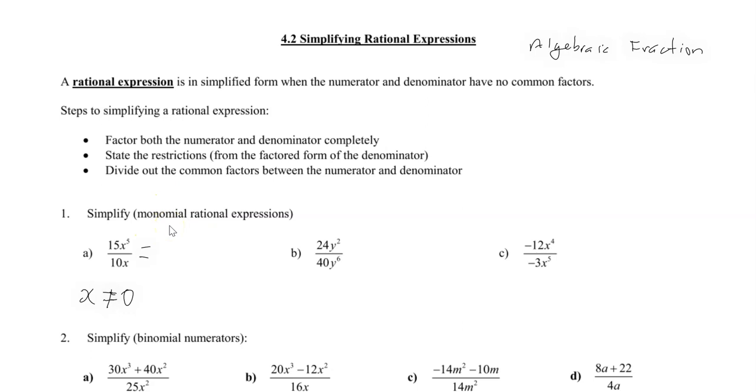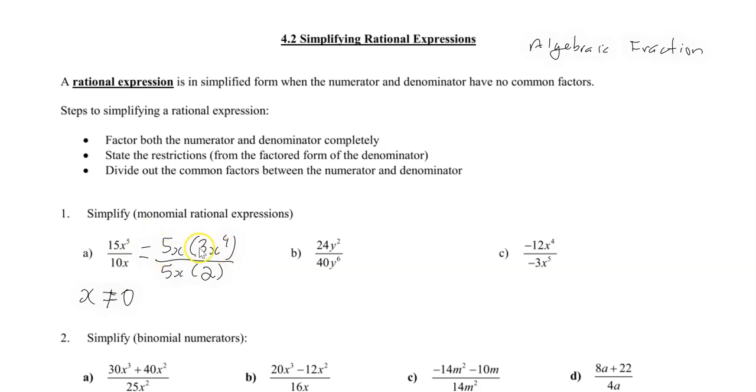Now, if we do factor the numerator and denominator completely, we can just kind of say what goes into 10 and 15, well 5, and what goes into x to the 5th and x, which is x. So the common factor would be 5x. Now on stuff like this, I wouldn't expect you to show this work. You could just do this in your head, but here's what it really looks like. The common factor, the one that goes into both, is 5x.